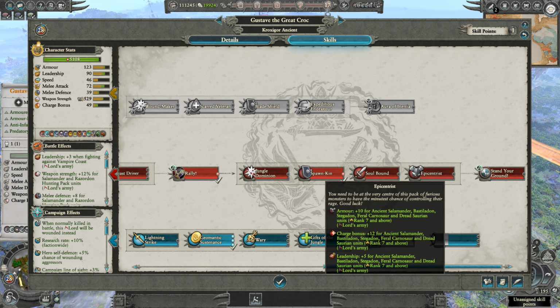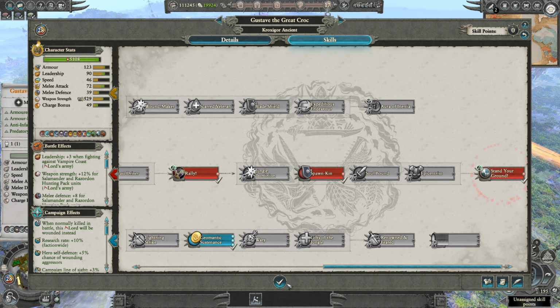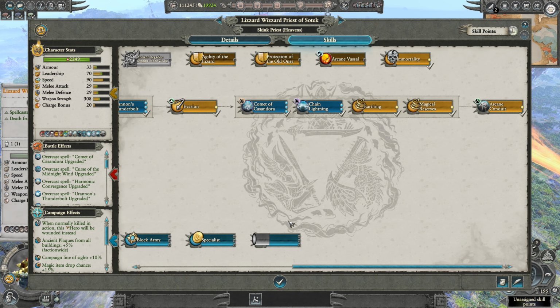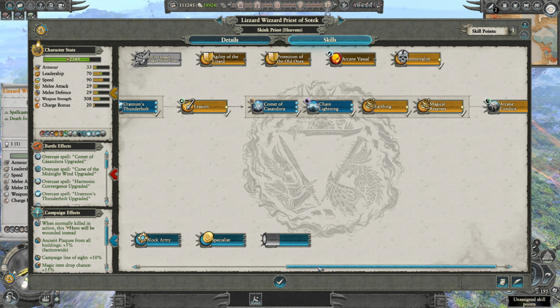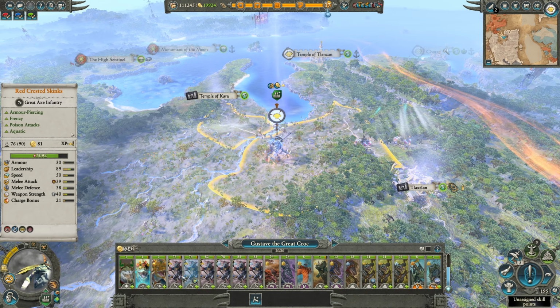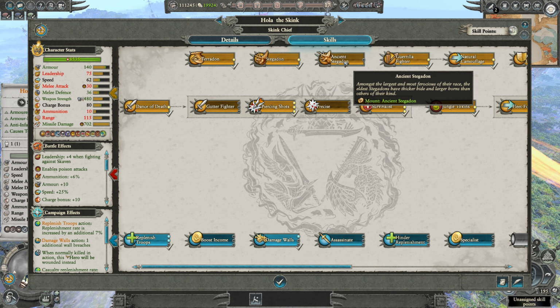I'm trying to think whether we want some more of these or not. Just go with standard ground. That could be useful for buffing up our troops. Looks like our other units leveled up as well. So let's go ahead and finish off Harmonic Convergence. Then Hola the Skink here can have an Ancient Stegi.